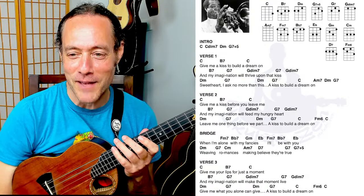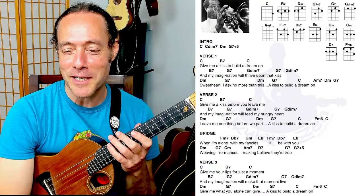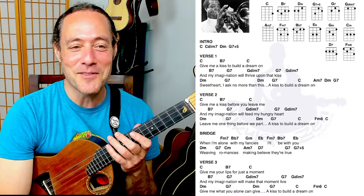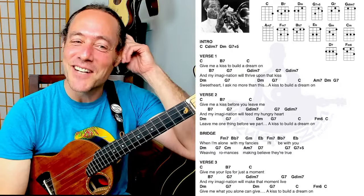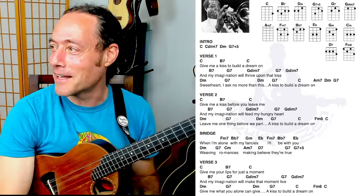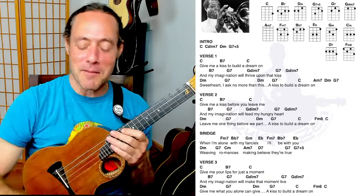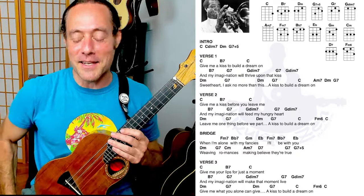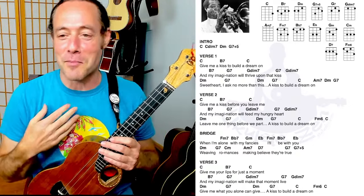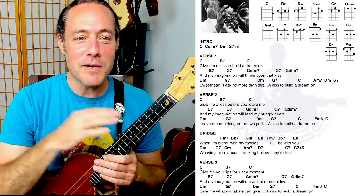Is Tommy Fessel in the house? Awesome. My son Rowan has one of his action figures called Switzerland, and we have a Switzerland magnet and the cow that you gave us, Tommy. Check out Tommy Fessel — he's a wonderful man, a wonderful ukulele teacher in Switzerland. Got to get back to Europe someday. Are you ready to jam some more? Let me know in the comments what questions you have.